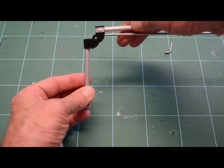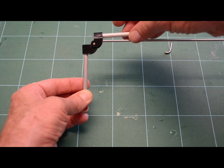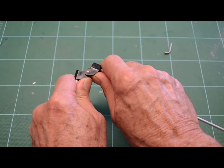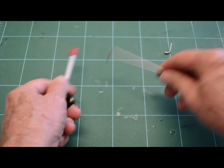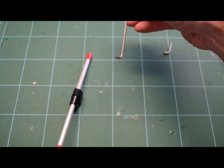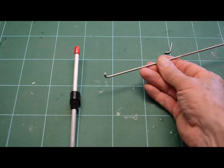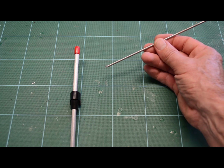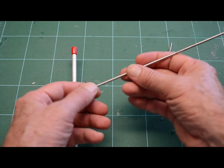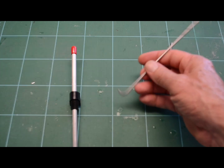If you just eyeball it, we can even use the grid in the background here and see if this tubing is about a 90-degree angle. Looks a little shy. We'll give it just a little touch here. Let's take it out and see how that looks. Well, that's pretty good. That looks like a pretty good 90. Then we're going to be drilling this out, and we'll talk about that later. Just make sure you use lots of oil when you're drilling it, and then go up one drill size at a time, because stainless steel is really tough. You're going to be breaking drill bits. Anyway, we're going to be cutting this down and then heating it up. So let's move on.